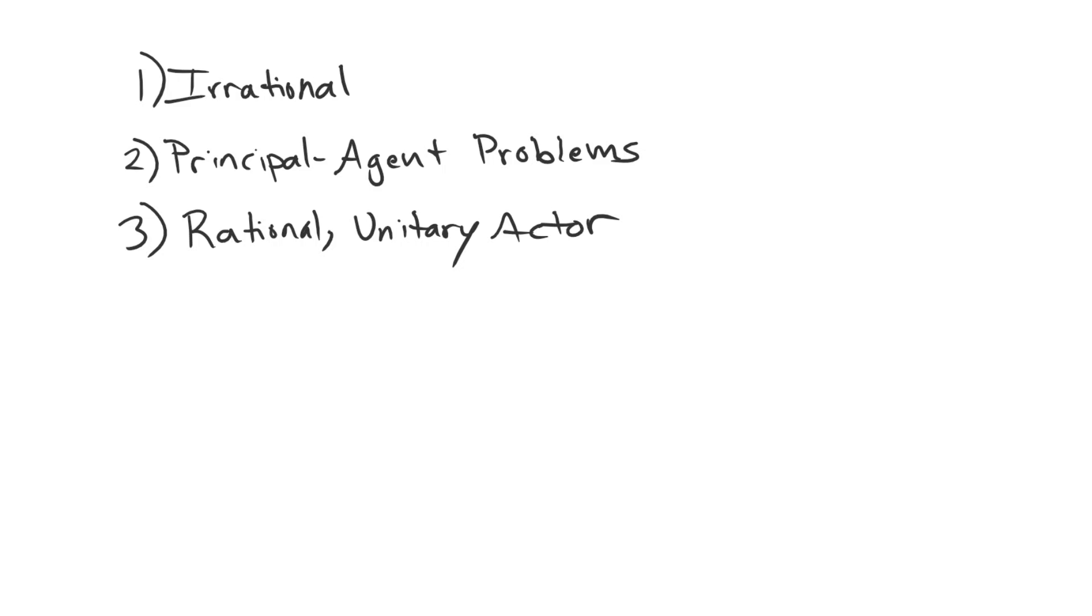So if we're trying to pin an explanation for war as being irrational, we first need to actually work through all of our rational explanations for war and be able to describe why the situation in question is not going to result in a war with a rational actor. And if we then see a war occurring, we can then plausibly ascribe it to irrational explanations. So that's why we are focusing on the rational part of the explanations for war as a starting point and not the irrational explanations.